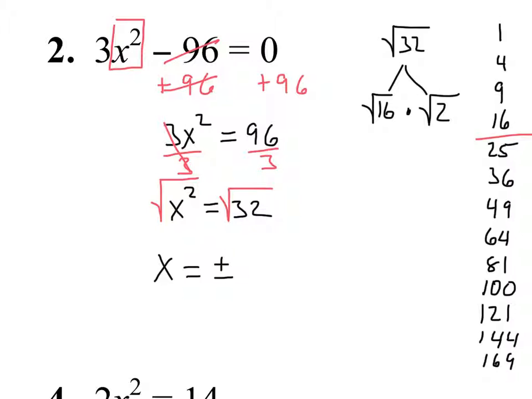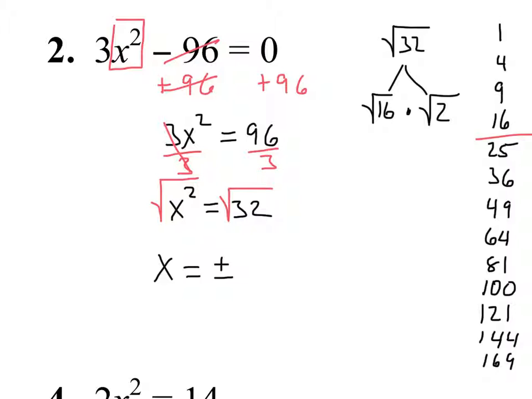So you're not trying all of these perfect squares to see if they go into 32. Okay? And if we're doing it using a bigger number, that's a lot more helpful. 32 is actually fairly small, so you don't have a lot of choices. Okay? But let's say, just for the sake of argument, we cut it in half, we got 16, but what if 16 wasn't a perfect square? Then what would I do? Well, then I would cross that out and go to the next smallest perfect square, 9. If that one didn't work, I'd cross it out and go to the next smallest perfect square, 4. If that one didn't work, I'd cross it out and then I'd be done.